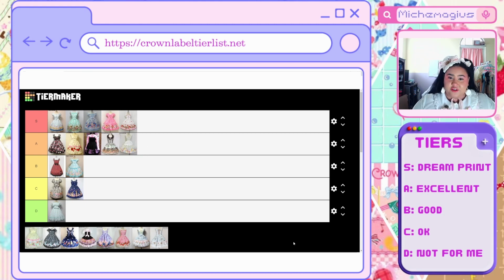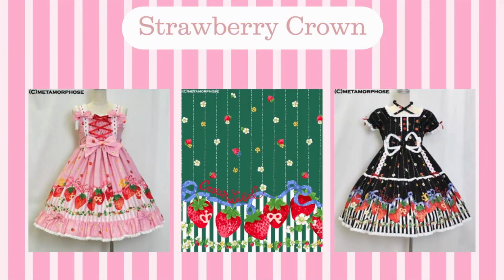And next up is Strawberry Crown. This is yet another print that I am sort of actively looking for, especially in the pink colorway. This is like the ideal berry print to me. It's simple, it's cute, it's fresh, it's summery. Like, it is perfect in its simplicity. There's just nothing wrong with it.